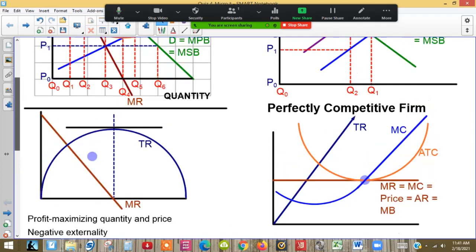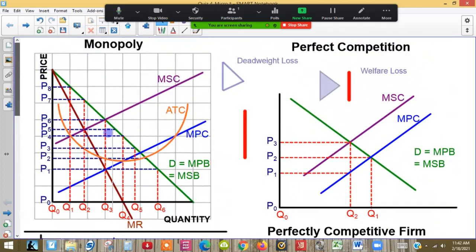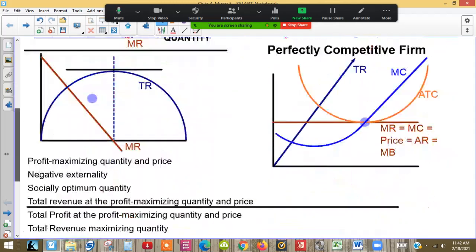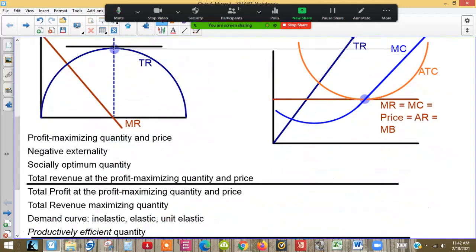So we can simply look up here and say, okay, that means that from price P4, because this is where marginal revenue is zero, going up to the demand curve from there, we see that any price above P4 is going to be elastic, because that's where marginal revenue is positive and total revenue is increasing. At price P4, marginal revenue is zero. Total revenue is not changing at all. It's up here at maximum, where the slope at this point right here is zero, right?